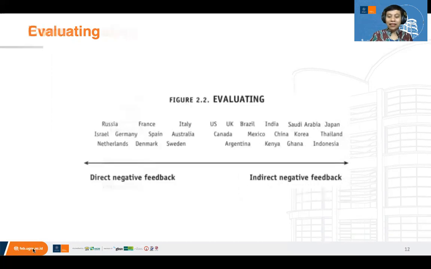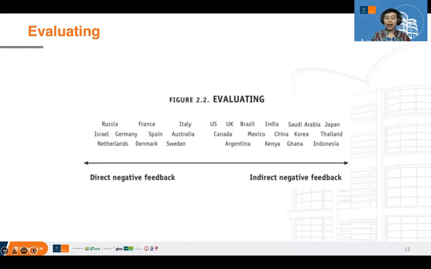Secondly, as the leader of the meeting, we also need to see the way they do evaluation, students. The way they do evaluation, in terms of cultural differences, can be divided into two different behaviors. The first one is direct negative feedback. Secondly is indirect negative feedback. In a direct negative feedback society, they say things directly to let others know about the feedback on specific activities. In an indirect negative feedback society, they maintain harmony by trying to soften the way of saying the truth in the communication.